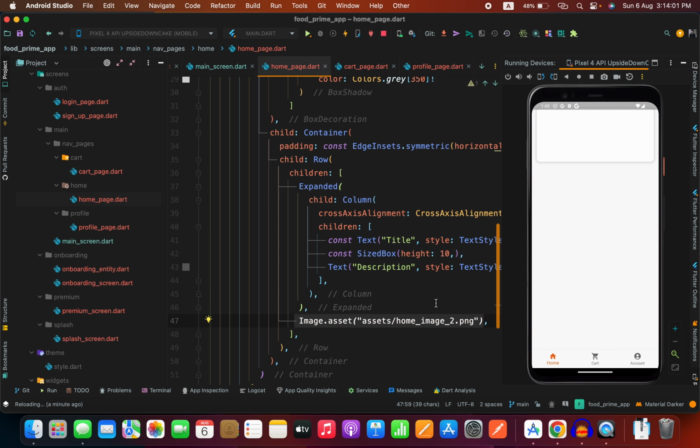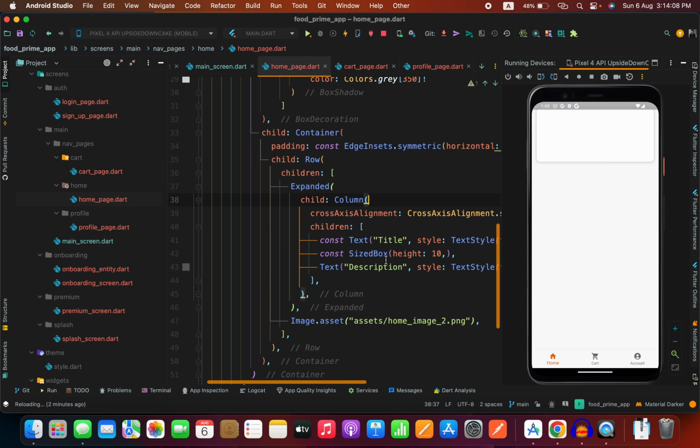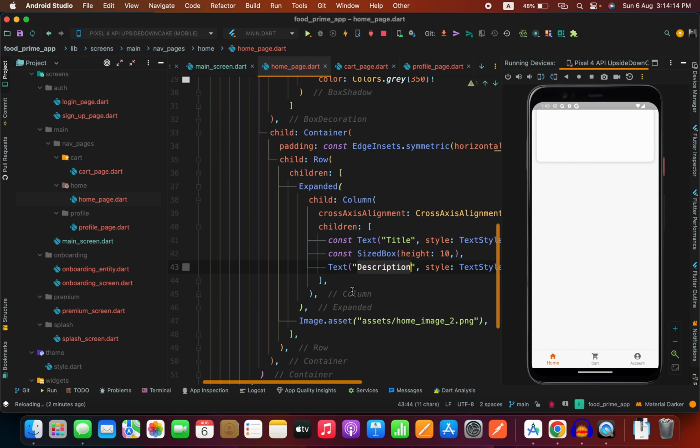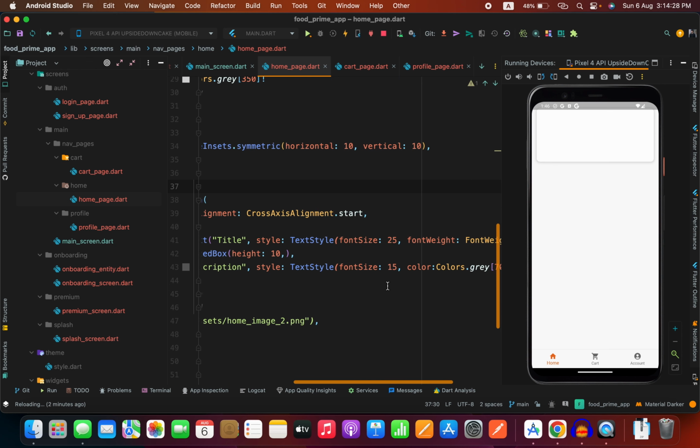What we are doing here is inside the row we have an expanded column, which means that we are giving all the space to the title and the description, and then the remaining space that an image can take will be taken by this image, and all the available space will be filled by these two, title and description, and their style.